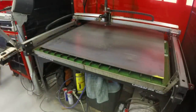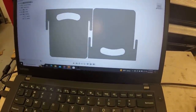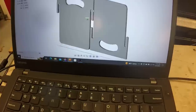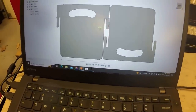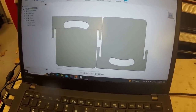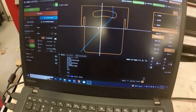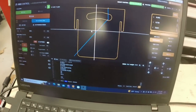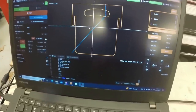Trying to get the sheet of steel square to the table. So these are what my weights look like in Fusion 360. Here I've got a pair of them nested, and I hope to be able to cut them out that way. I also generated G code for a single plate. This is what I'm going to cut out first, a single plate, just to see how it fits.